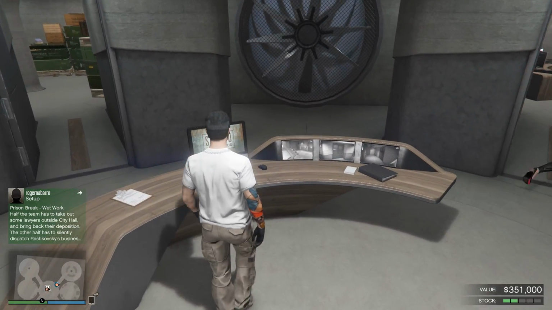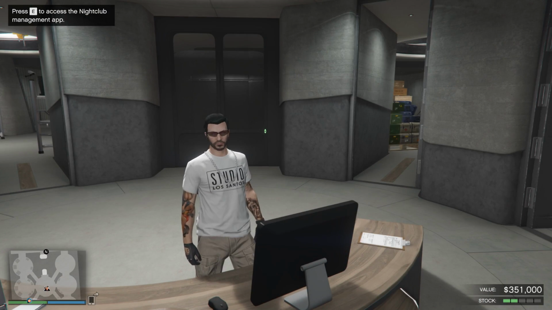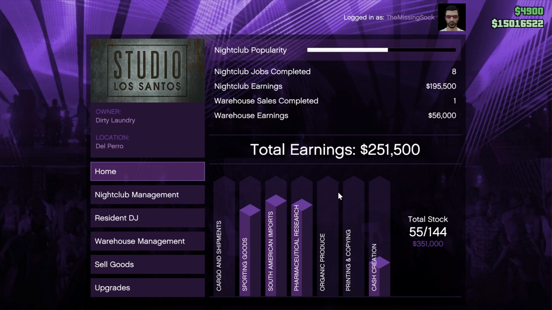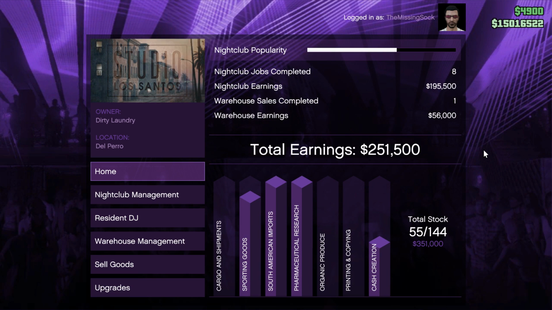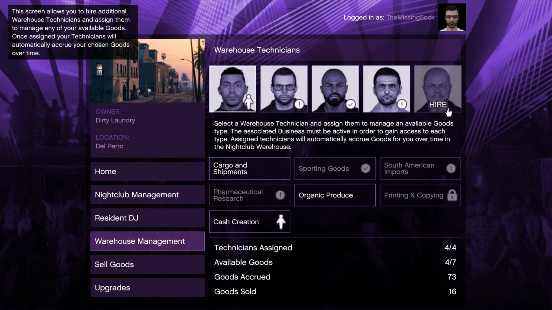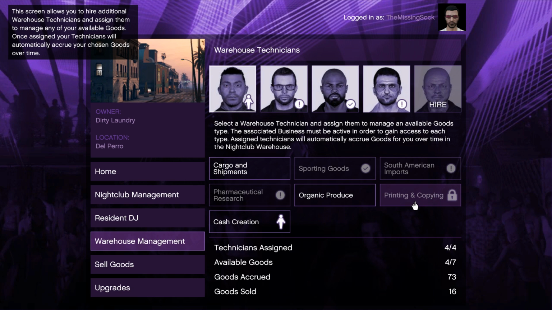All right, so let's start our second ever nightclub sell mission. We're going to use our Speedo custom van again, the one that comes free with the nightclub. Might as well. And then we'll get some bigger vehicles later on, and then you can do bigger sell missions. So, warehouse management. Oh, no, not warehouse management. Sell goods. There's our guys that are getting all our stuff. I still have one more technician to hire. I'll hire him soon, maybe once we open up a printing and copying, the one MC business we don't have, document and forgeries.